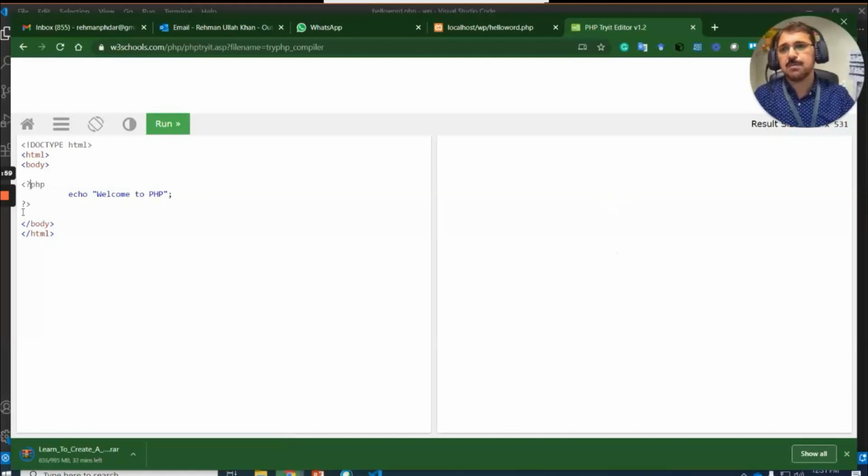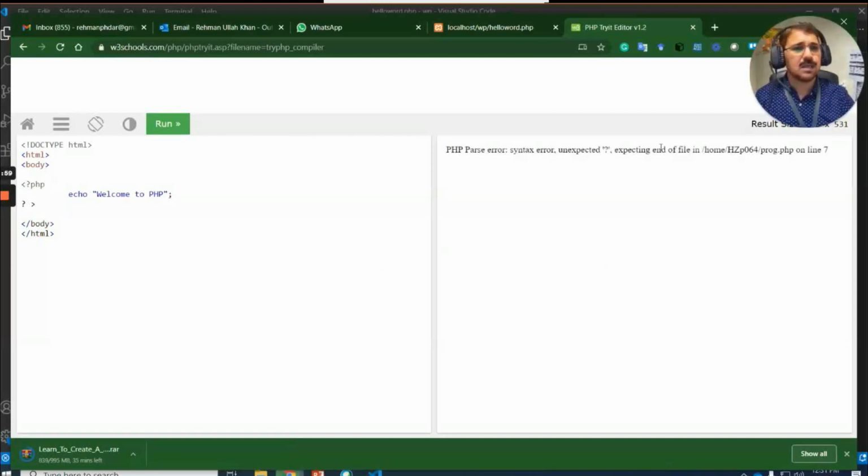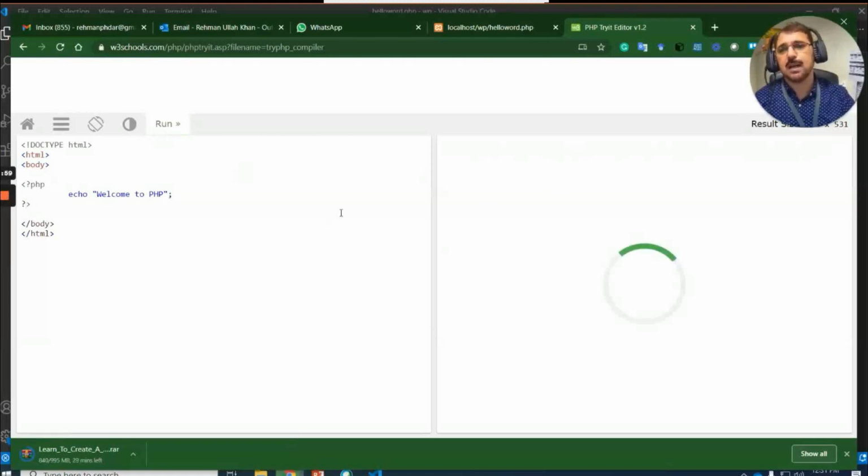Let's give a space before the question mark, between the less than and the question mark. Let's run. I think again it's not working. Why is it not working? Now everything is considered as HTML code, not even PHP code anymore. The PHP code is just displayed as text like in HTML. So there is no space allowed between the less than symbol, question mark, and PHP. Similarly for the closing tag, if you do like this, let's run again. You see it says there is an issue at line number 7, and the parser cannot handle it. Meaning no space is allowed between these characters. I hope it is clear.